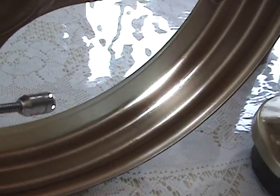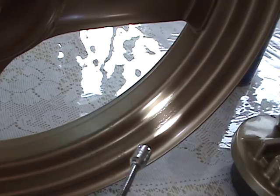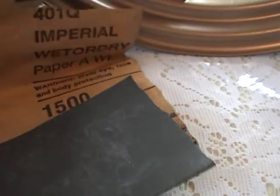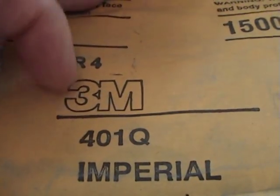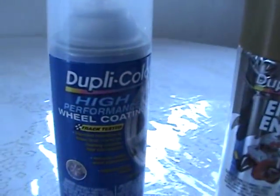What you need to do, you can paint over it if you want to, but it's real rough right here. What it will do is it will just make mountains upon mountains. It'll make it rougher and rougher and rougher. It won't cover it. So what you need to do is get some sandpaper. You know, 3M is the best sandpaper here. It'll say 3M Imperial Wet or Dry. 3M makes the best. They make everything for space shuttles, things like that. This is 1500 grit, which I like to use for the clear.